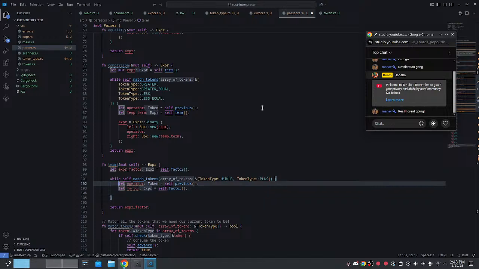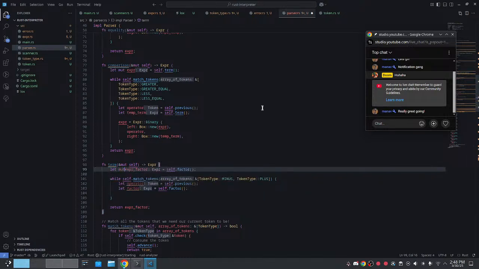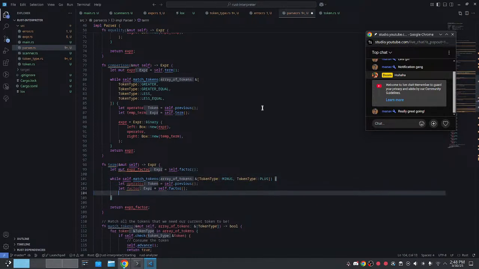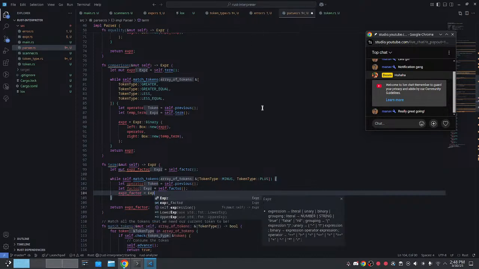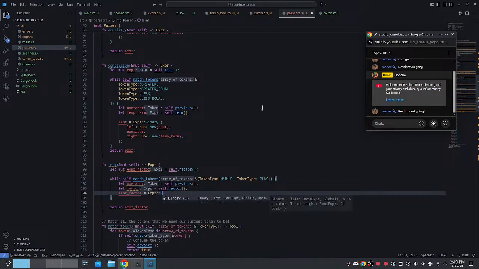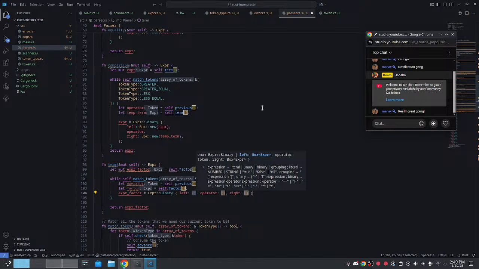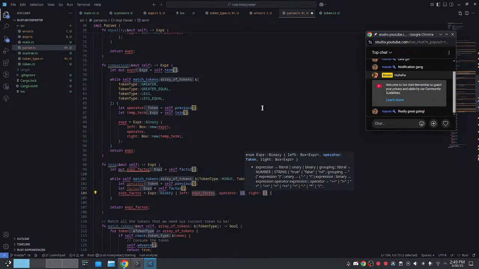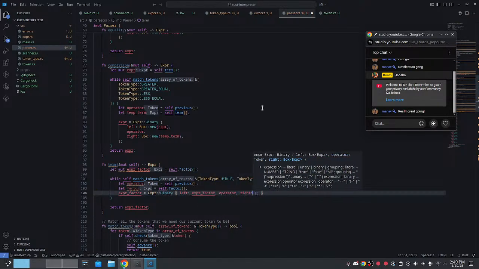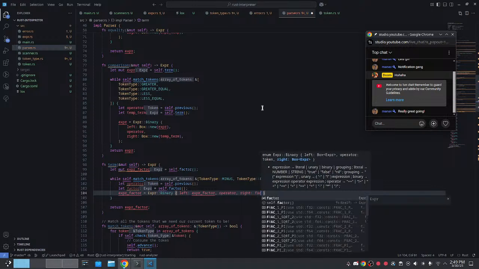Now we'll update the expr factor that we have. Expr factor equals expr binary, left would be expr underscore factor, operator would be operator, and right would be the factor.